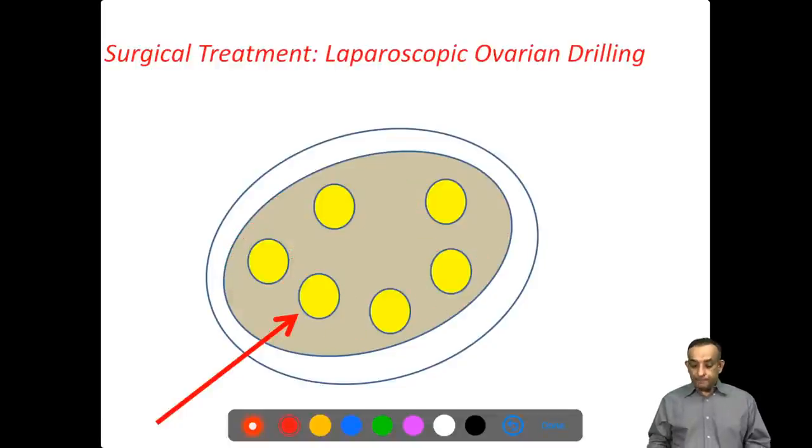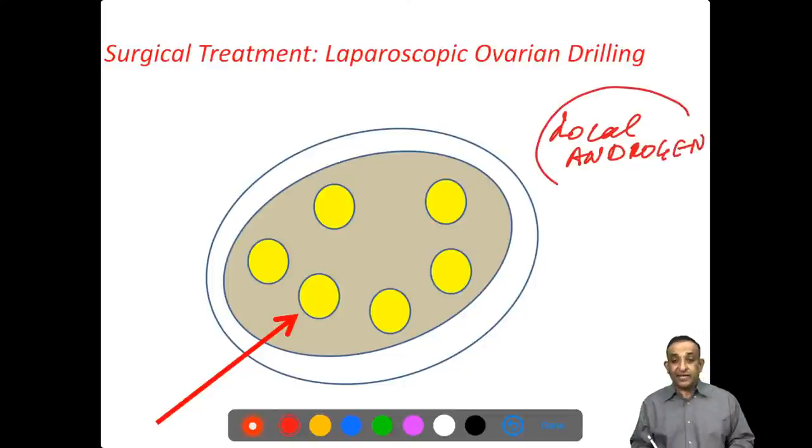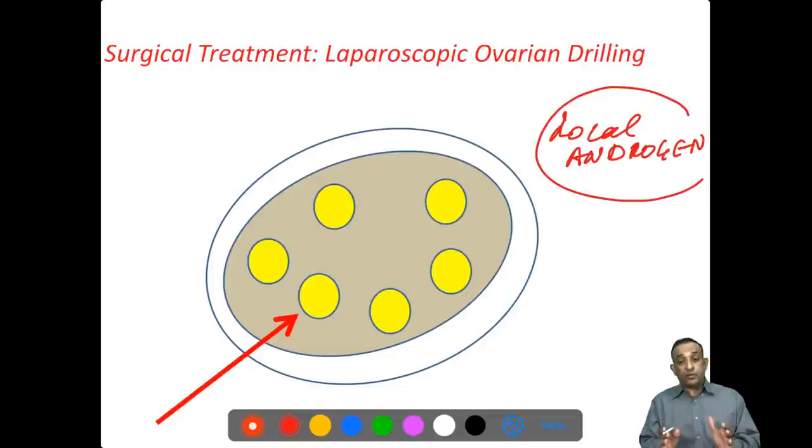This stroma of the ovary has so much of androgens, the local androgens. I did not say this part earlier because it's too much too fast. That's why I did not tell it earlier. Too much of local androgens within the ovary, it's called a local factor. Too much of local androgens within the ovarian stroma will make these follicles very, very hard. They will become non-responsive to clomiphene or the FSH injections or the urinary FSH injections. There is so much of androgens over them making these follicles non-responsive.